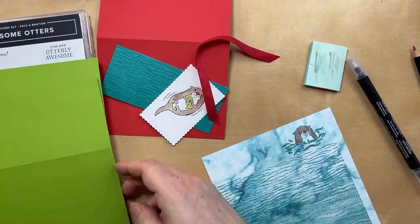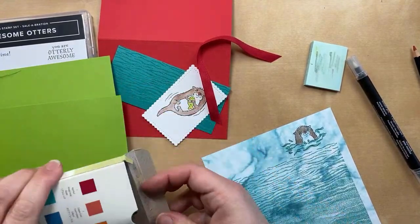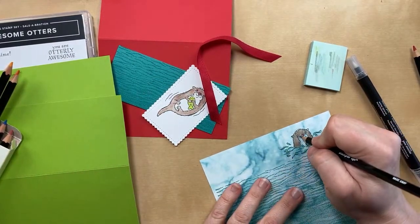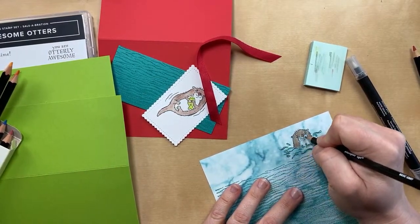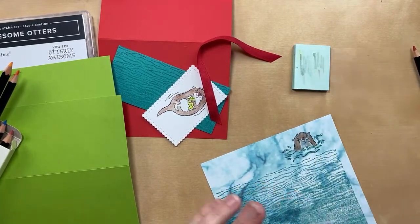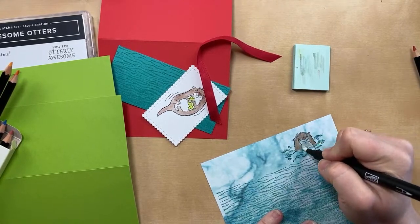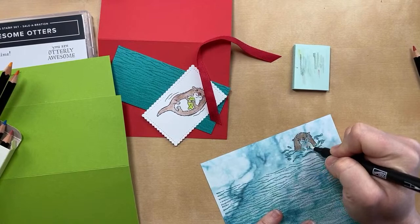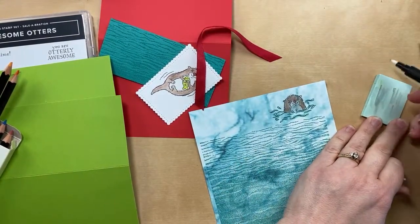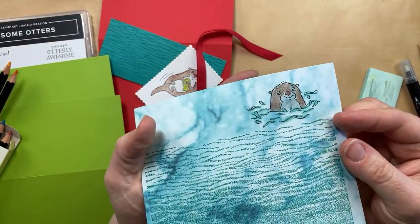See, like for his belly, what would you use? Maybe like the Smoky Slate? That's Basic Gray. Let's see. It cuts the blue a little bit. What do you think? Did we get over the blue enough to have our little otter in the water?